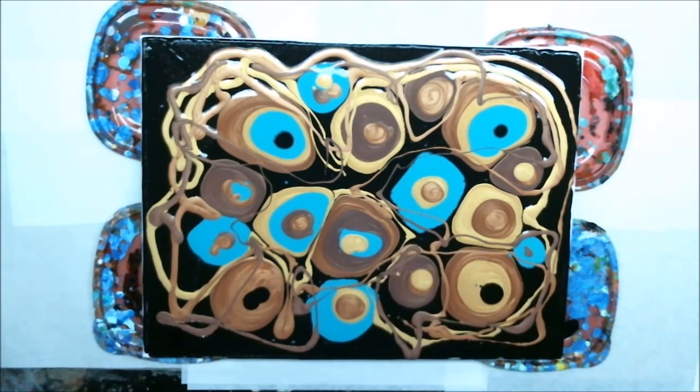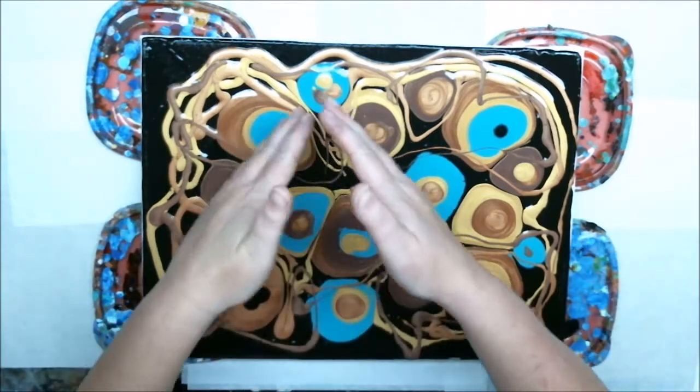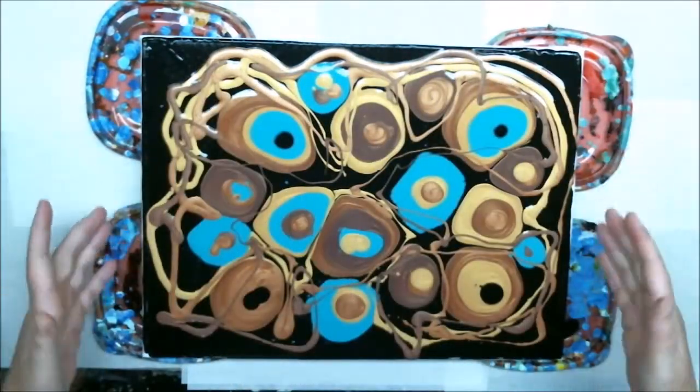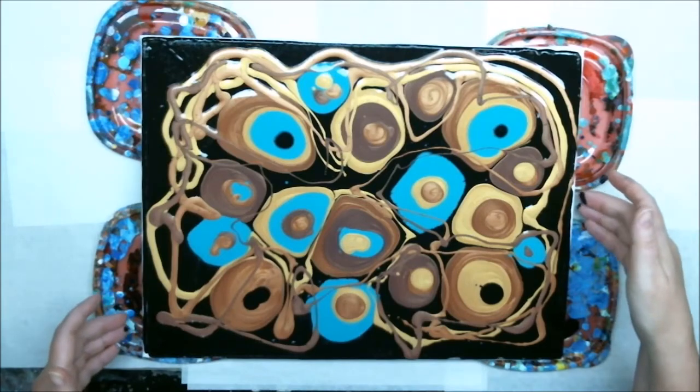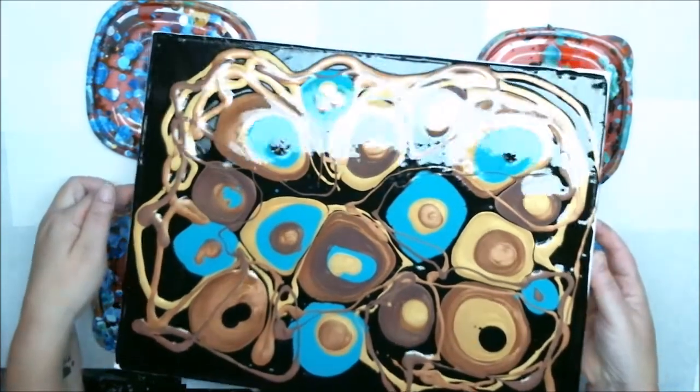All right, let's do the first throw. And that's what I call it, the throw. Basically, I'm going to tilt the paint and try to get it to go all over the edges. And again, since this is not a gallery canvas, I expect this to be very successful.